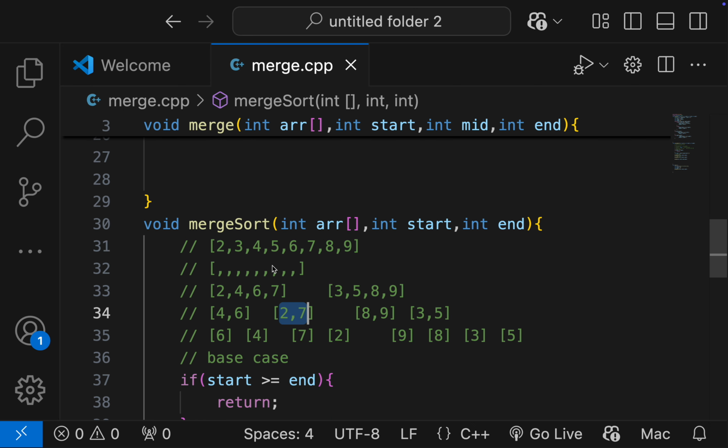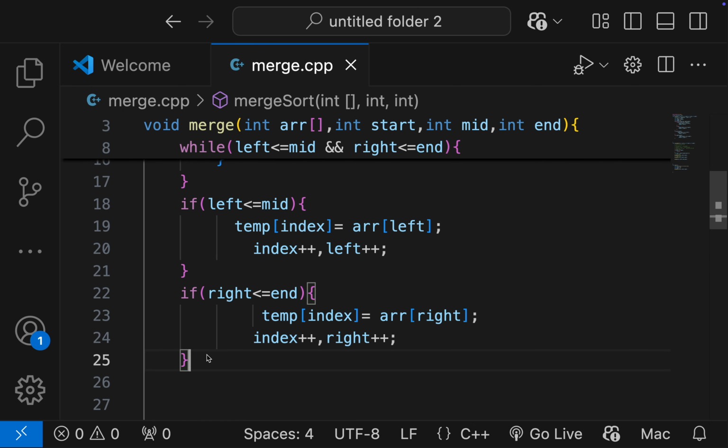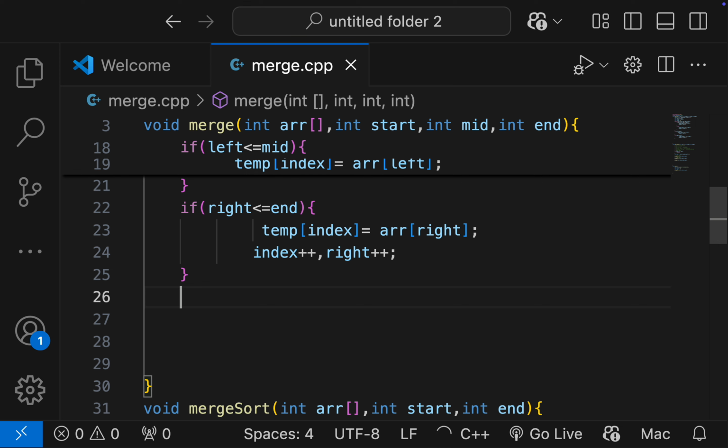That's how I am writing all of this. So basically now the temp array has all the sorted things. I just have to copy all those temp values into this arr.